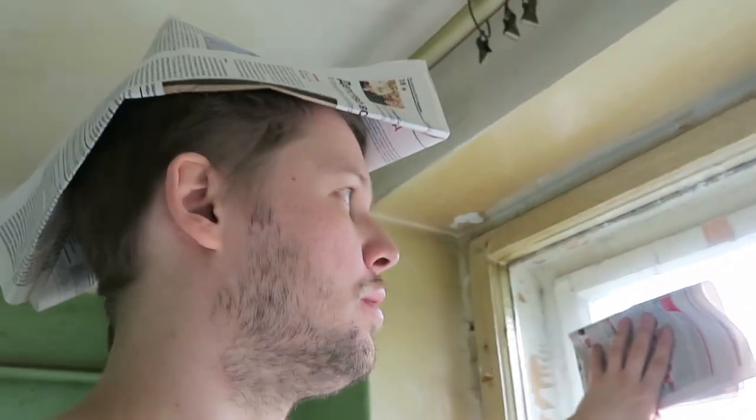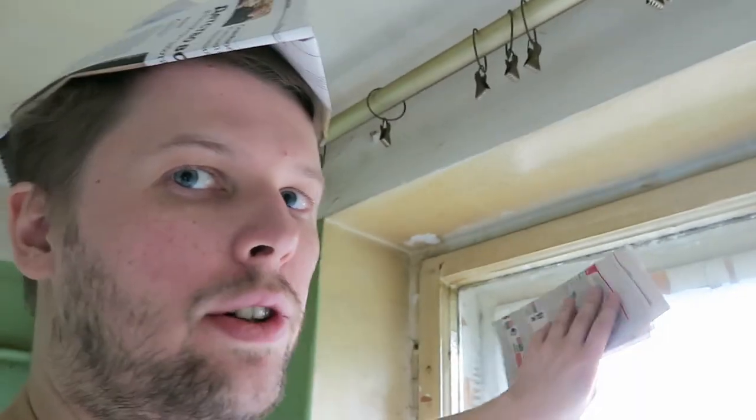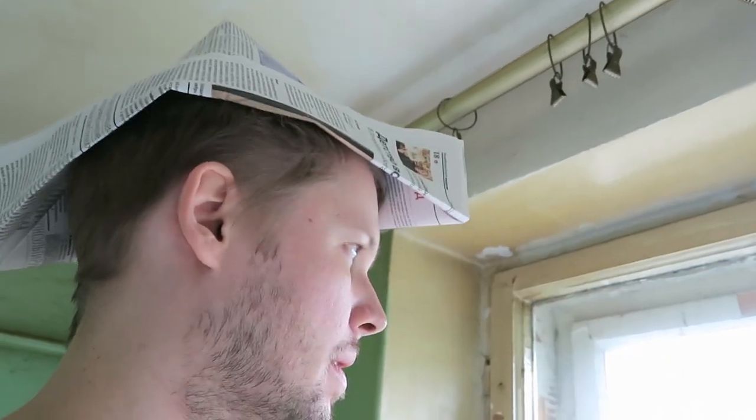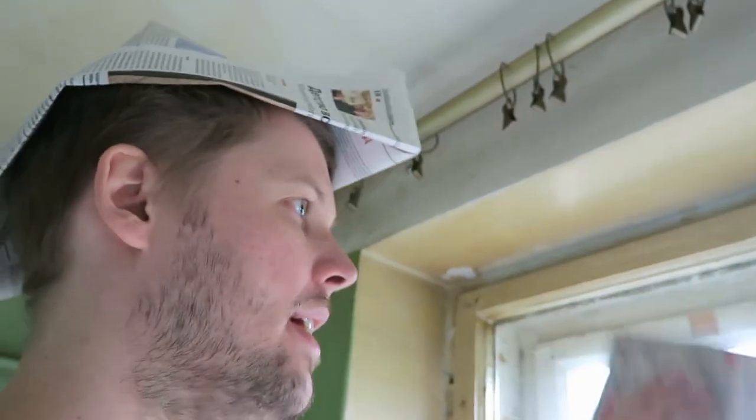You can't believe how many windows I cleaned in my grandfather's cars. He had Lada cars and a Moskvich. You just clean and clean, then when you clean it with some water you have to do it again to remove the water and signs of cleaning agent. You just keep going and it's never good enough — only when your parents or grandparents want to go home do they say 'okay, just leave it like that.'